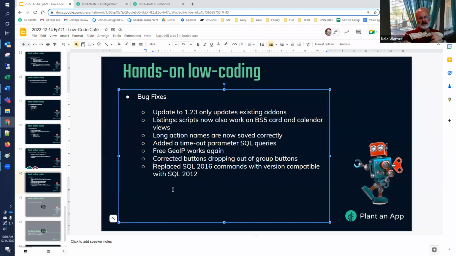And then currently our minimum SQL Server version is SQL Server 2012. We inadvertently used some SQL 2016 commands in some of our content, and we've replaced those, so we're no longer using those SQL 2016 commands.